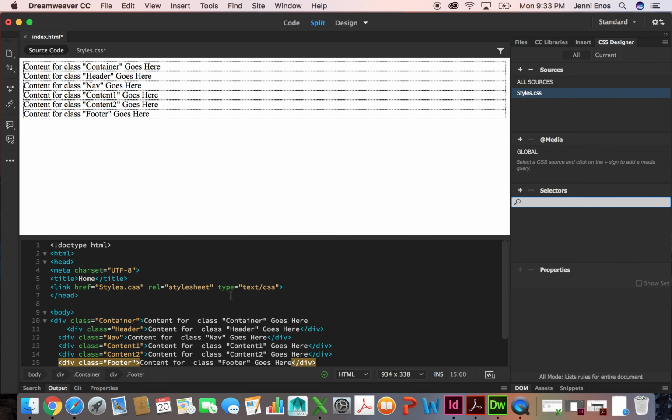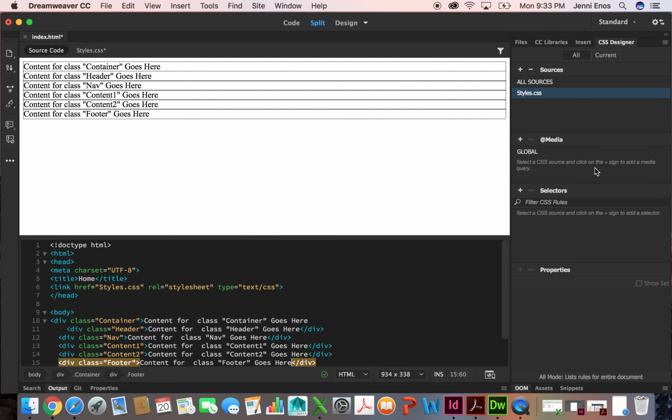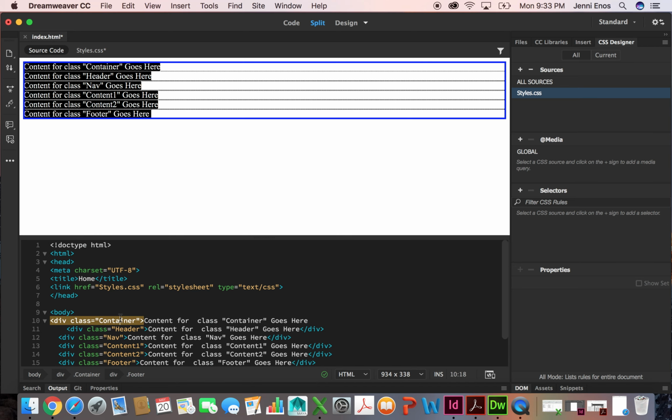The next thing we have to do is turn all this HTML into CSS. And we could manually type it in on my style sheet, but I like to do it the easier way and use selectors. So all I'm going to do is click on my container right here and add in the selector. And you'll see that it types it in for me.